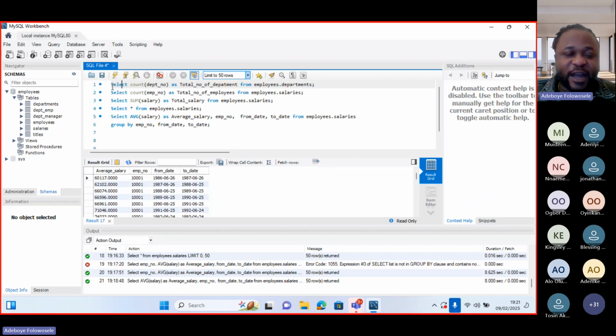But that is more or less like an advanced class. There's also a create command. We can create a table as well. We can also create a view, and we can create stored procedures. But in this module, it's all about selection, it's all about extracting from a database.